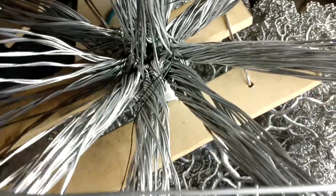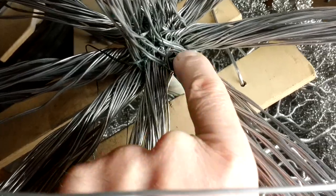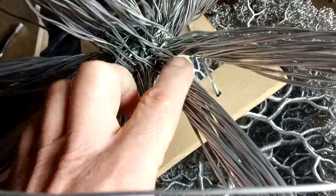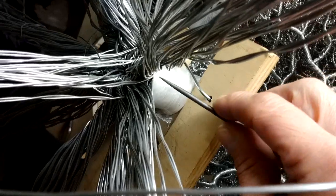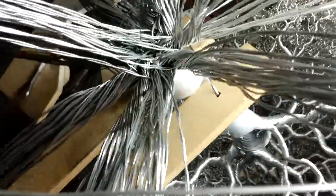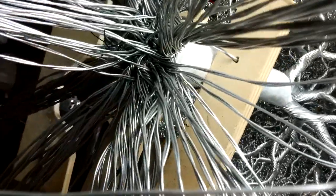But just getting the initial twist established. You can see what that looks like. Here's another one that needs to get tapped down in there. Maybe a little tappy tap tap there. This one's still kind of ugly, but got it started. I'm paying particular attention. You can see I need a little work there. That gap doesn't look so good. I kind of just keep going around and around and getting it a little better each time. And you can see the one here that I'm working on right now.